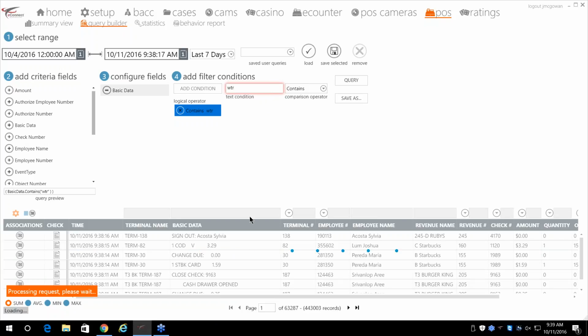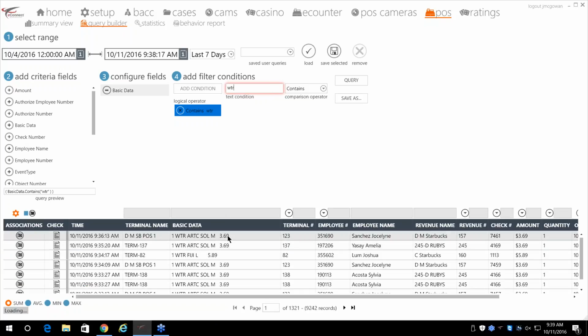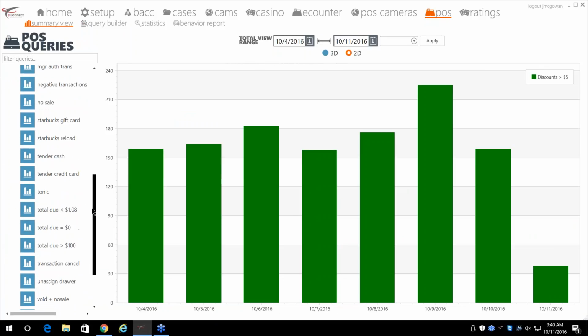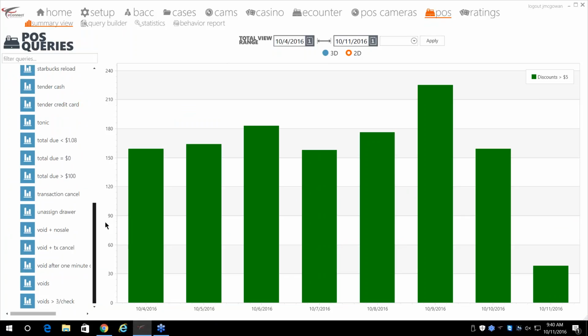The basic data is, and the Query Builder is just for items that contain singular data points across a single line on the check. If you wanted to have a more detailed or more advanced query created, we have the ability to do custom queries, which goes back to the summary view tabs and our ability to create for you multiple queries for items on the check.